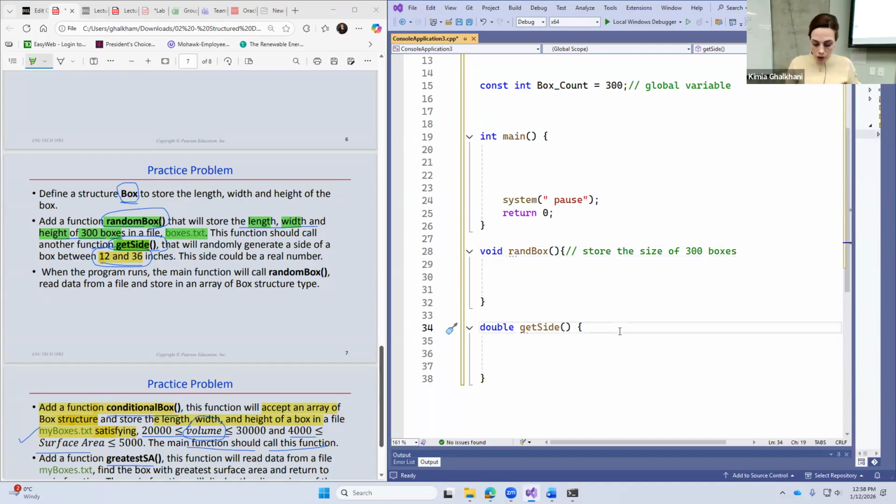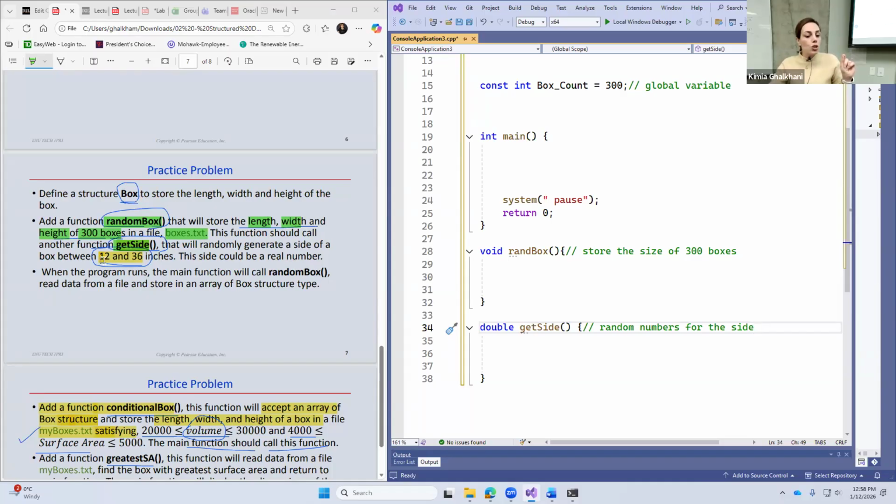Here, the expectation from the get side, based on the question, because later I'm going to close this. Expectation from get side is that it is supposed to randomly generate random numbers for the side. Make sense so far? So I'm going to bring this down, but before that, remember, I have some more information.